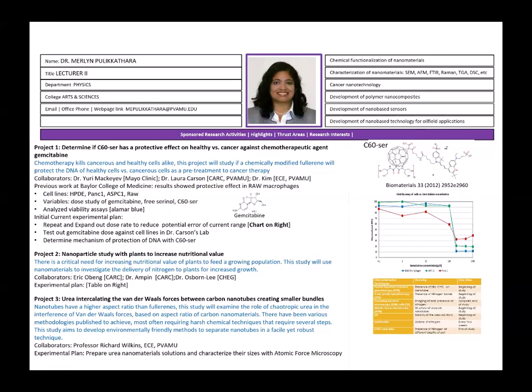And this is more about examining the role of van der Waals forces between different nanomaterials that have a different aspect ratio. For example, this little soccer ball that you see on the right-hand side has an aspect ratio of length to diameter of 1:1. So its ability to be drawn towards each other is also dependent on this aspect ratio. Nanotubes, for example, have an aspect ratio of 1,000, meaning that the nanotube itself can be up to a micron over a diameter of only 1 nanometer. So these are the 3 projects that I'm involved with.